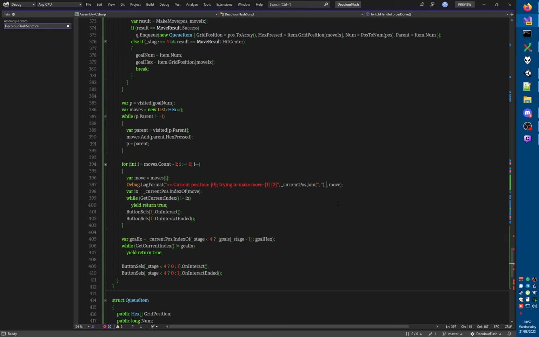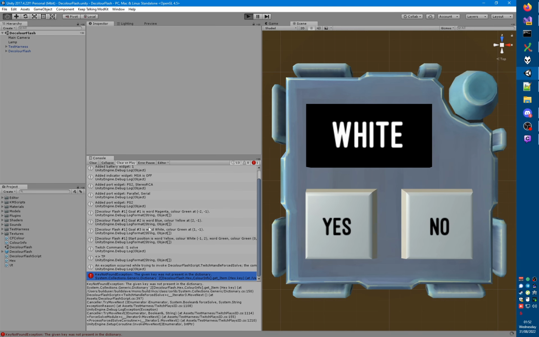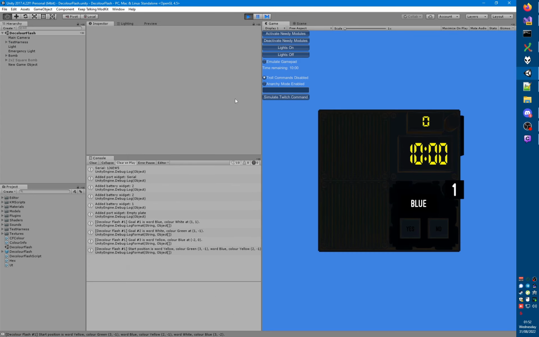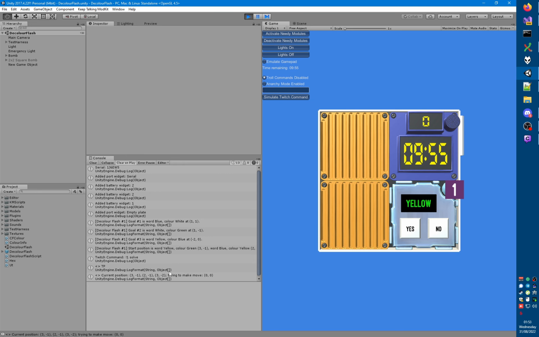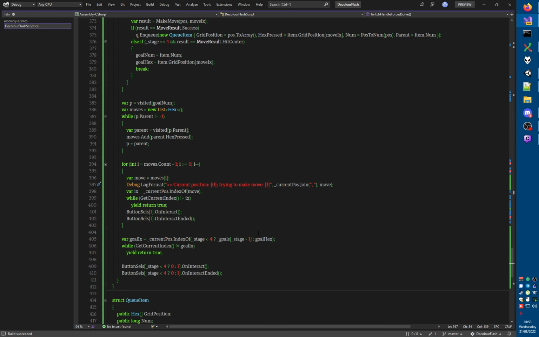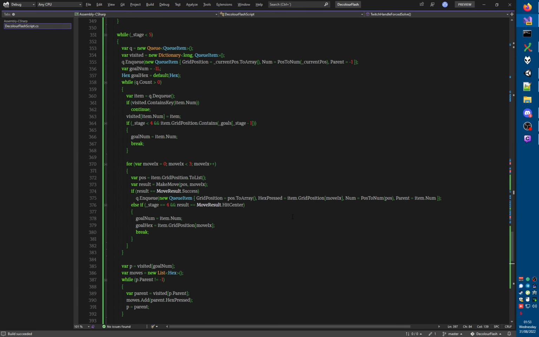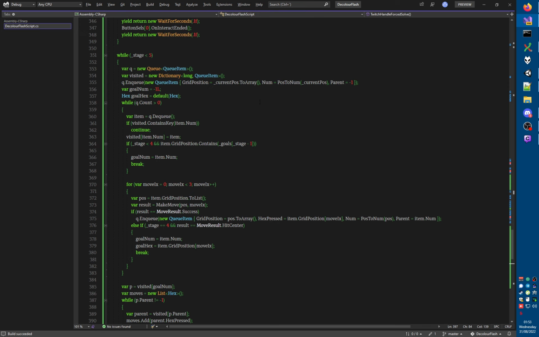Okay, fine, then let's output just that. Okay, so our current position is this, and I'm trying to make move 0, 0. Right, hex pressed.